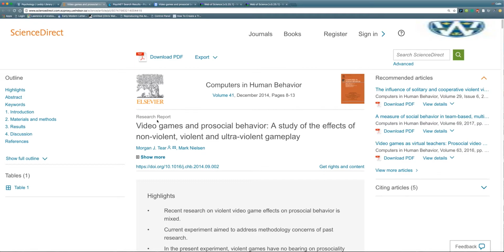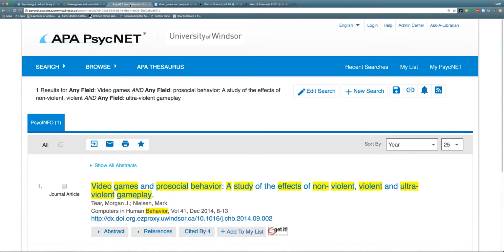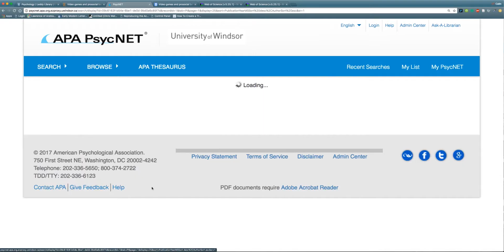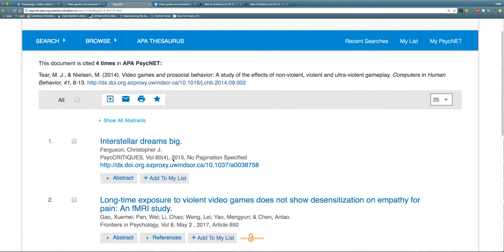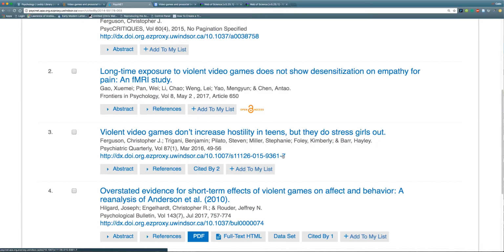So there's a few different ways that I can do this, and I'm going to check through a few of those for you. So first I'm going to start with PsycInfo, and I've pulled this article up here, and if I click on it, one of the things that I'll see is there's a cited by number on the right hand side. So it says 4 other publications have cited this work. And if I click on that, it's going to take me to those particular articles. And in this case, number 3 at least looks to me to be pretty relevant, so I might want to save that one for the future.